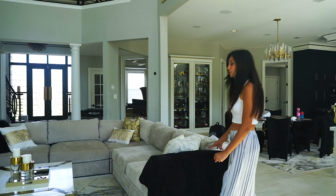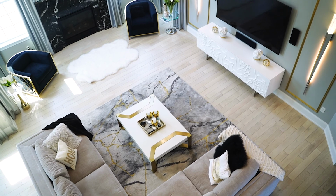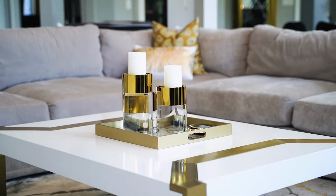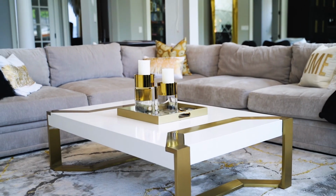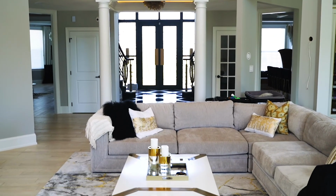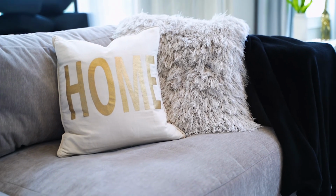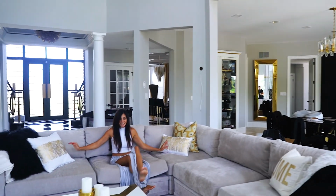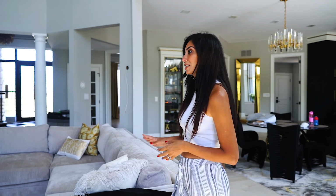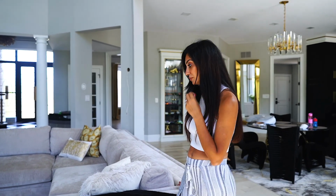This couch, I knew I wanted a comfortable couch because in my last house, I had more of a harder one, and it was like leather, and I didn't find it very comfortable while watching TV. So I knew I wanted something elegant, pretty, and comfortable. This couch is from Z Gallery, and I absolutely love it. So far, even with the baby, it hasn't stained anywhere, so that's always good. So I definitely would suggest this couch to anybody who's interested.